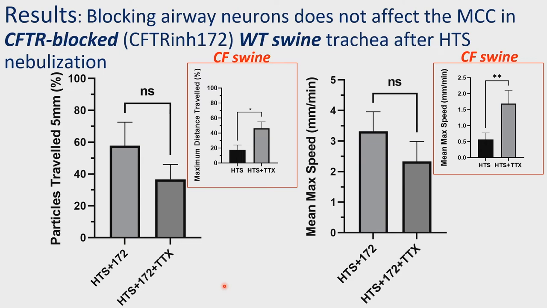I have a question for you. Clinically, I'm a pediatrician, so in babies we often use 3%, but then we go to 7%, and in severe situations where we want to get a lot of mucus out, we use up to 10% hypertonic saline. Have you looked at any dose response in that sense? No, I didn't look at it. We just used a high concentration to see whether there's a difference. To be clinically relevant, that would be interesting.